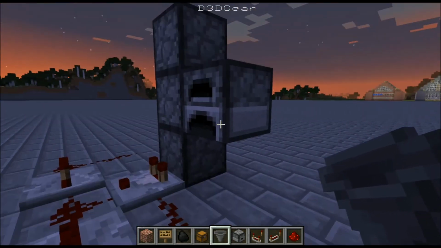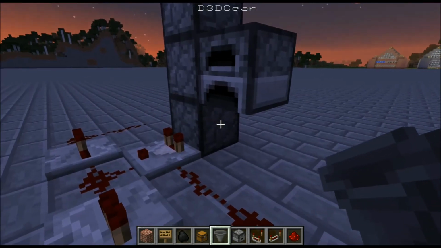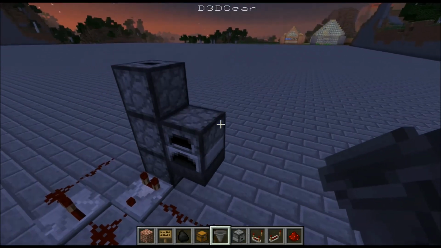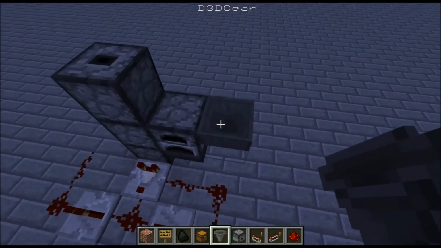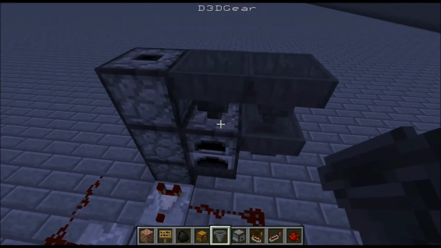You put one hopper leading from the smelter into the first dropper. So you hold down shift while clicking on the dropper. See how it's pointing in there like that. Then you do another one. Same thing. Hold down shift facing here. Then hold down shift and space. Another one there. Same thing here. Shift and space. Another one there.